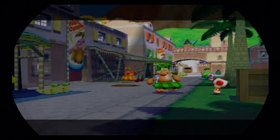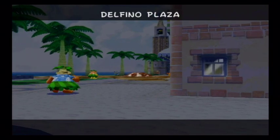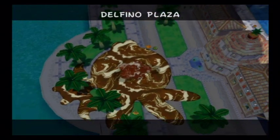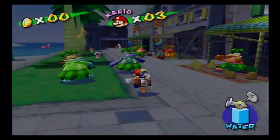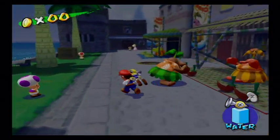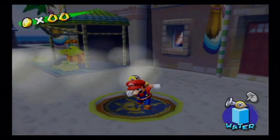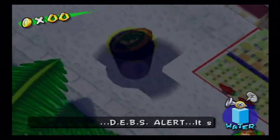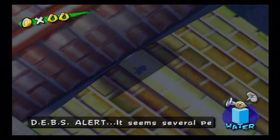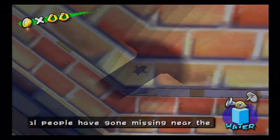All right, here we go. Let's fight the power. This music feels slightly more, and we've used it a million times in video games since then, but it feels a little bit more active. This is a good remix.